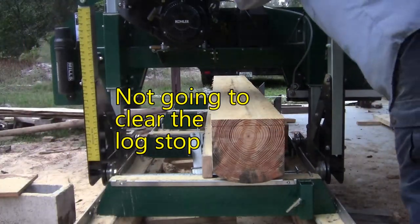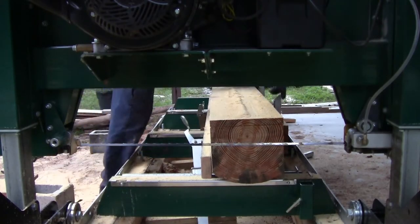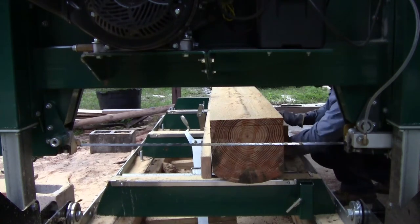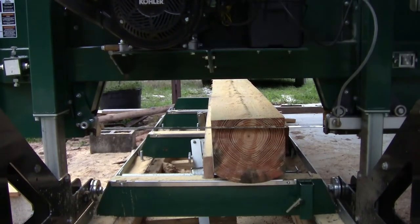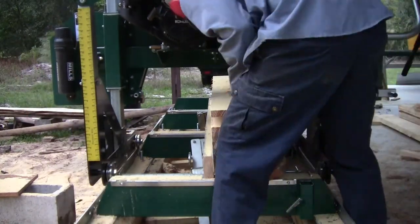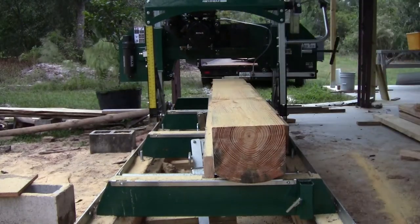Everything's going great, and I'm really making my way through this tree until I realize I'm not going to clear that log stop. The frame that I have underneath, I can't drop the log stops far enough. I can't let them keep on going. I need to get a Sawzall and trim out where they slide through so they can pass through. So I tend to have to switch out to the shorter log stops a little bit sooner than I normally would.